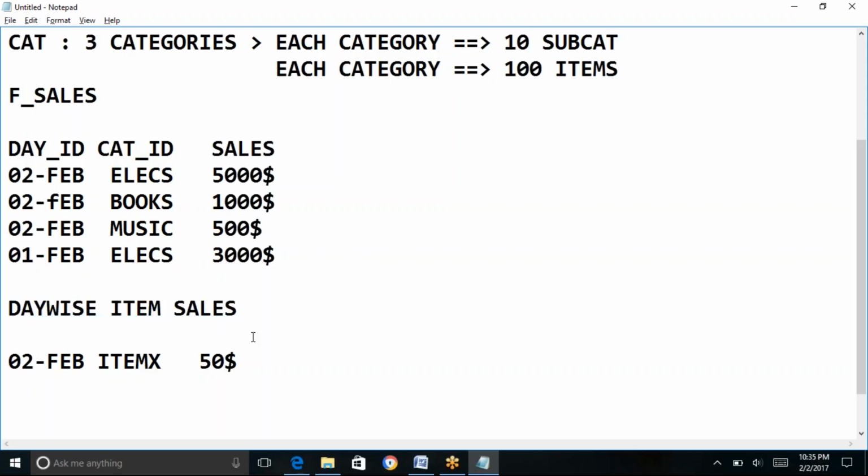Under item wise sales, if someone asks me, can I do this value divided by 100 to tell that item X, item Y, item Z, all items got $50? I have total 100 items and for my category I got 5000. So I am telling item 1 is $50, item 2 $50, item 3, till item 100, I am telling it is $50. Is that correct or incorrect?